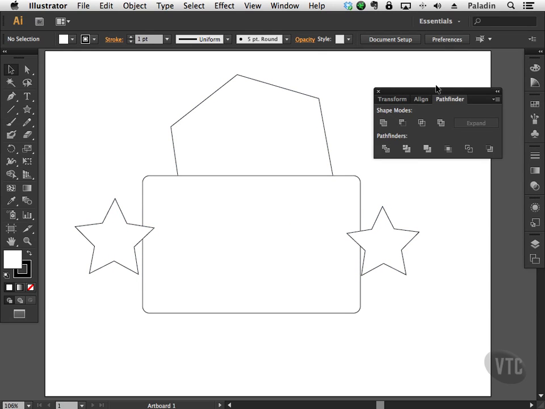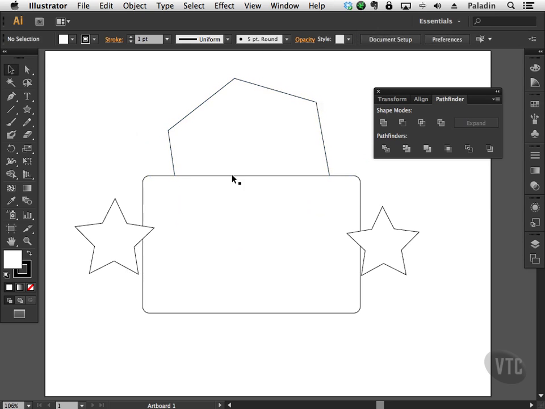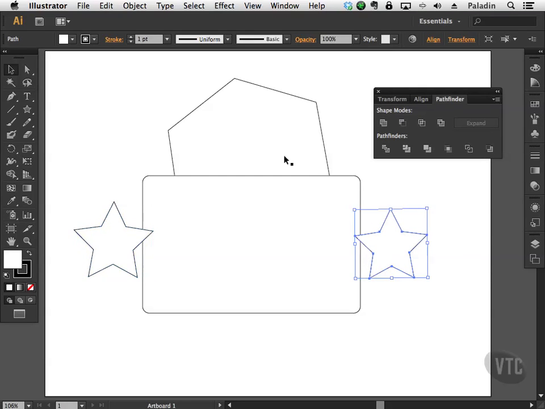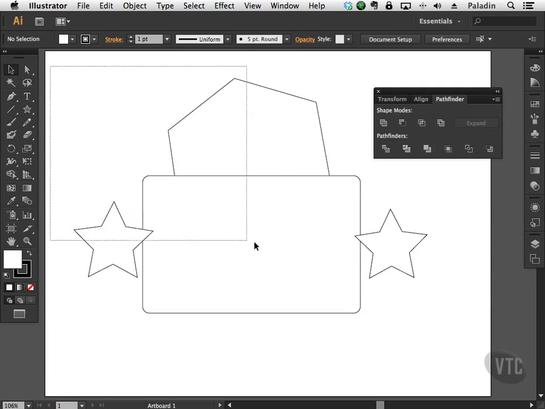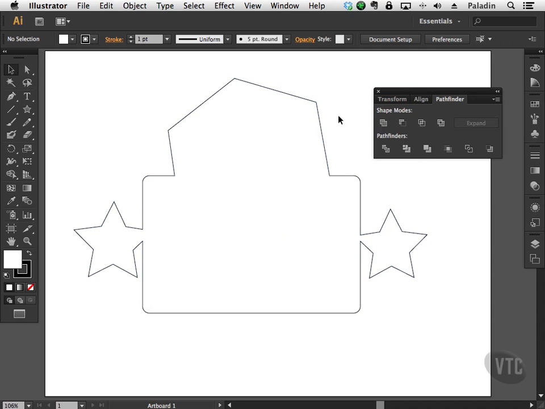So let's say you had a client and they wanted their logo to look like this, all right? But they don't want to have these lines here. They want it to be a unified shape where the stars are attached to this box and then you have this weird shape here. We can grab all these guys using this black arrow called the selection tool and we can simply drag select like so. And then in the Pathfinder, the very first tool you see here is called Unite. It's going to join all these shapes together. And when I click it once and deselect, we now have one shape.